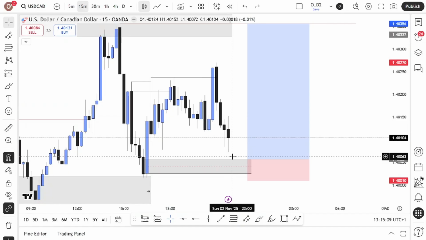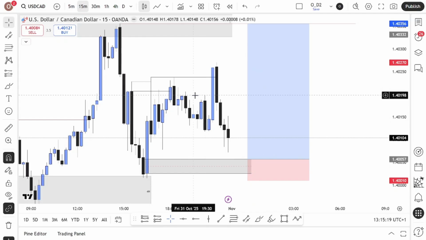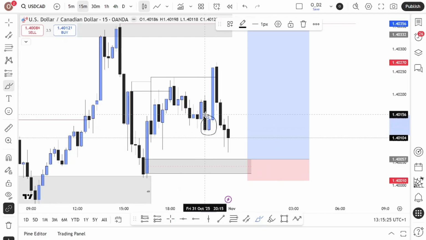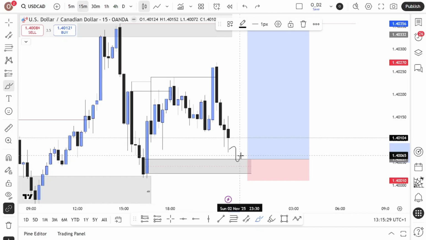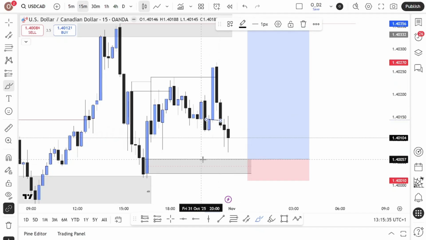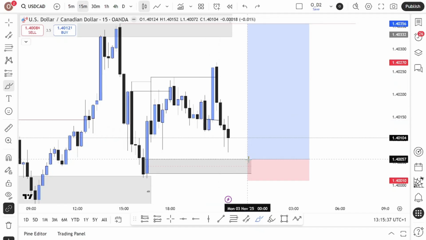Now the downside with the flip zone is price can invalidate your flip zone, and then it will still come here, and then it will buy. So that's the downside with flip zone. If we are taking flip zone setup, we should have two things at the back of our mind: that there might be an invalidation of that flip zone to the true area where price is going to get to, and then price might be buying from there. So it's either we're having a pending order here and then another pending order here, as a guide.